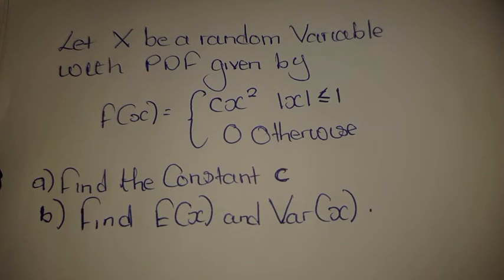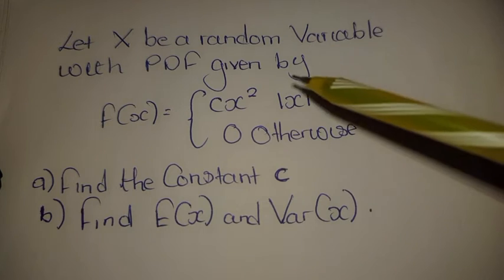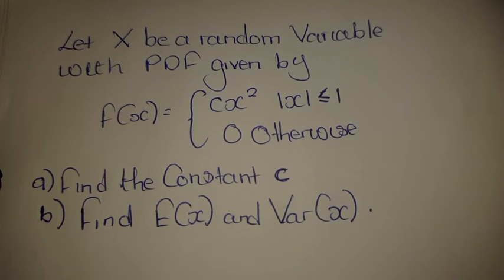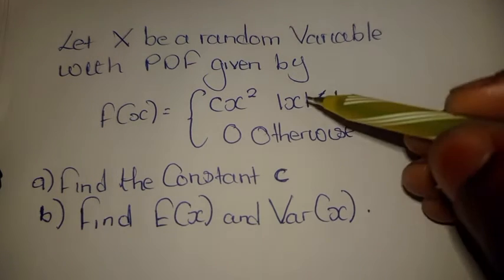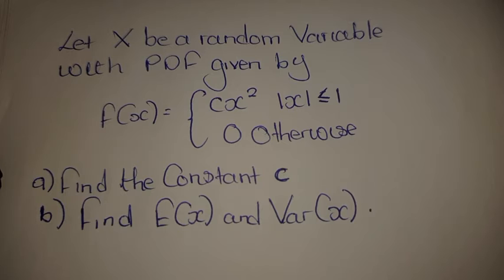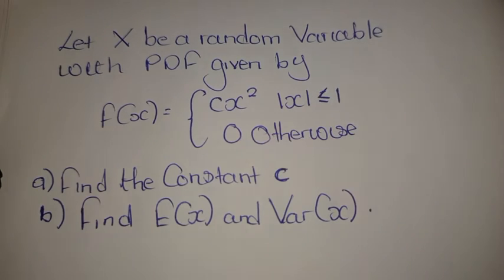So today we have one interesting question which reads: let x be a random variable with the probability density function given by this. There is one criterion which we are interested in. Remember, they have given you something which we need to put into consideration, the modulus. We know from functions and other topics in mathematics that modulus means if any number is negative, then that number is automatically positive. So they're telling us that if it does not obey this, then it is a zero.